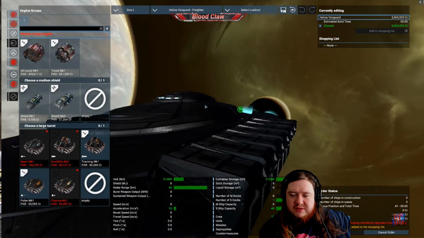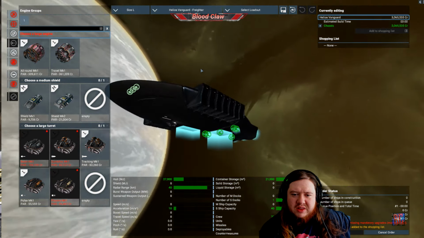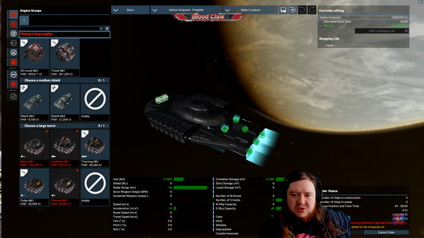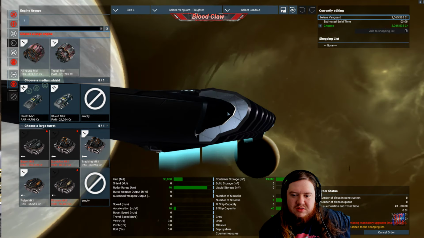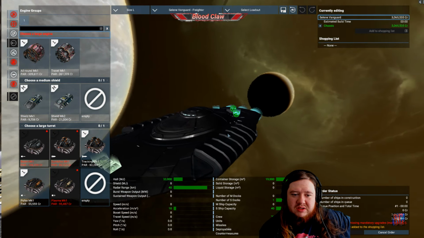This one, 2,100. I don't like the look of that ship, to be honest. I don't like these ones that look like this. So I probably chose the wrong faction to be pally with, because a lot of their ships I don't like the look of. This one doesn't have as much storage and looks basically the same.